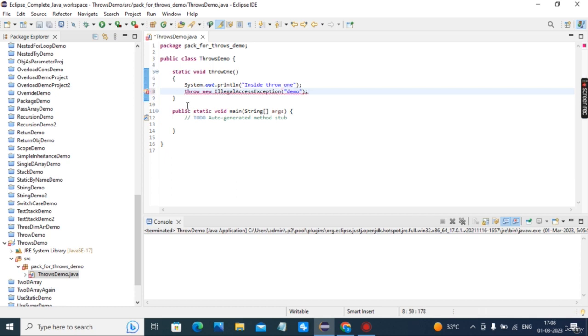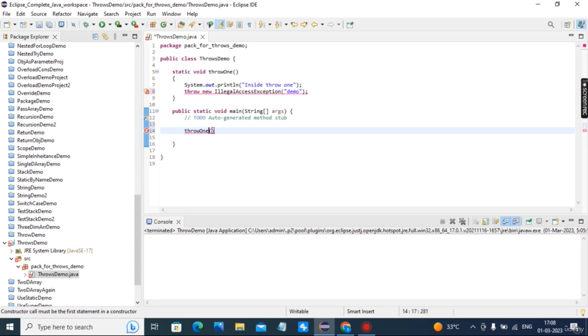Okay. And I'm calling this method from main, throw1, inside try and catch.